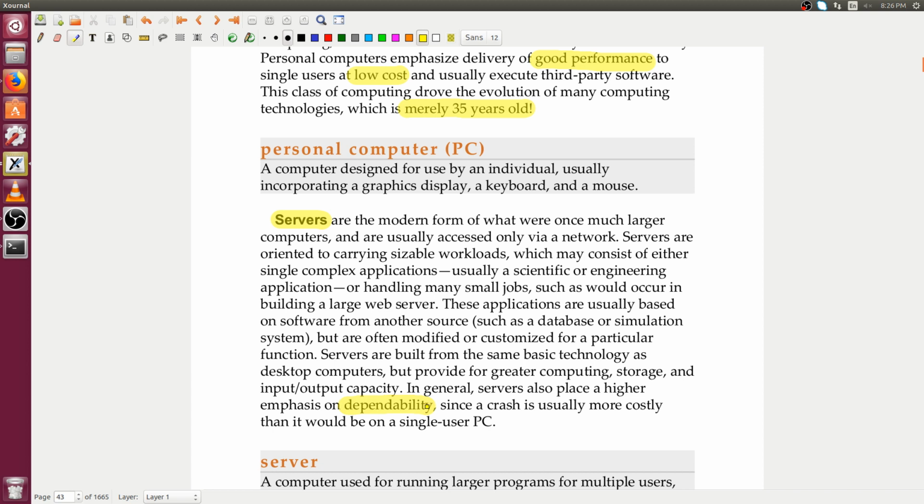So when we get into servers, later, I don't know if they go over it in this book, but in the next computer architecture book that we're going to go over, we'll probably talk about RAID, which stands for Redundant Array of Independent Disks, and we'll learn about how exactly servers provide such dependability and fault tolerance. That's a really interesting area. I'm actually getting into the fault-tolerant computing world a little bit in my research. I'm at least looking into it for GPUs. It's a very interesting field.